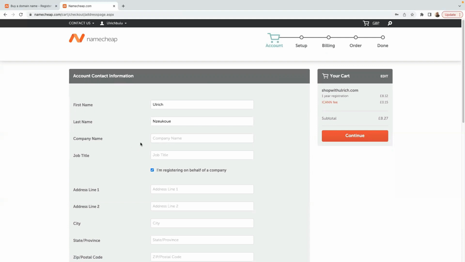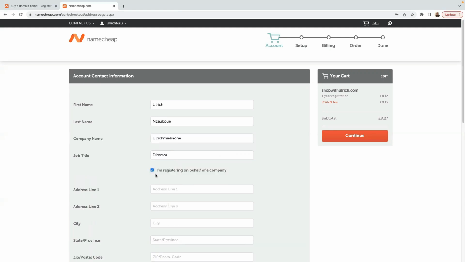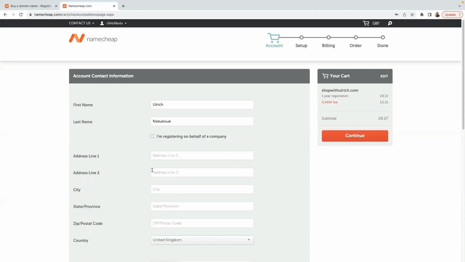So here on the company name, I don't really have to put a registered company. If you don't have a registered company, that's absolutely fine. You can just go ahead and use any name, right? If so, I can just untick that. Or I can just say here, I'm registering on behalf of a company. I can tick that. If I don't want to register on behalf of a company, I will just untick that.